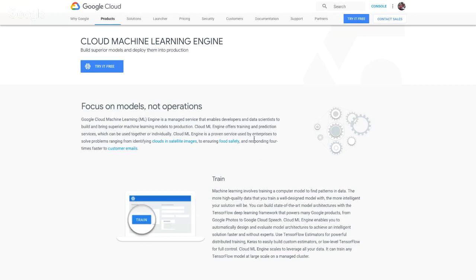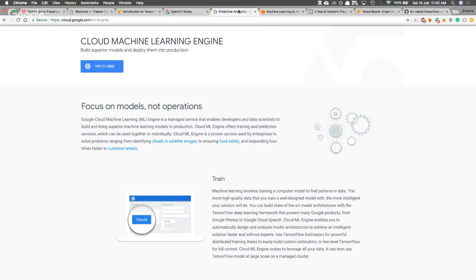The reason why it's good to use Google Cloud ML is because, have you heard of CPU? That's right, like the CPU. Have you heard of GPU, graphics processing unit? And there's something called TPU, tensor processing unit. This TPU is a special kind of thing that Google has created for their servers that's optimized to run TensorFlow. So that's why Cloud ML is something y'all should definitely check out. It's worth checking out, but it's not free. You can only try for free, so you can just play around with it.